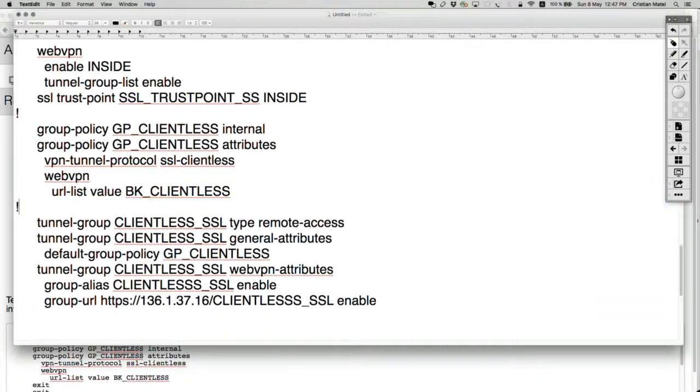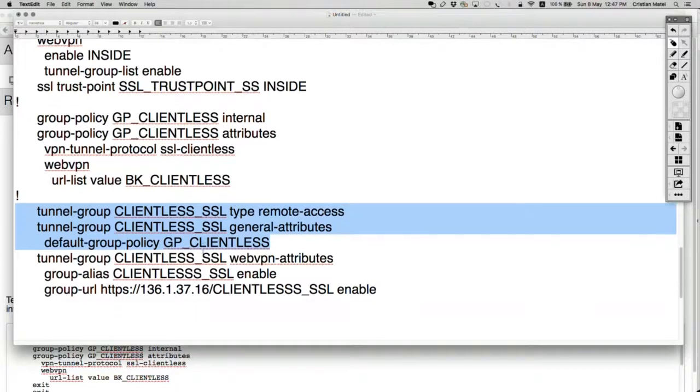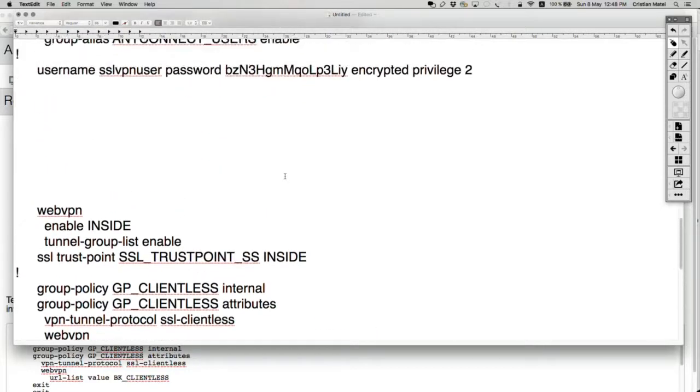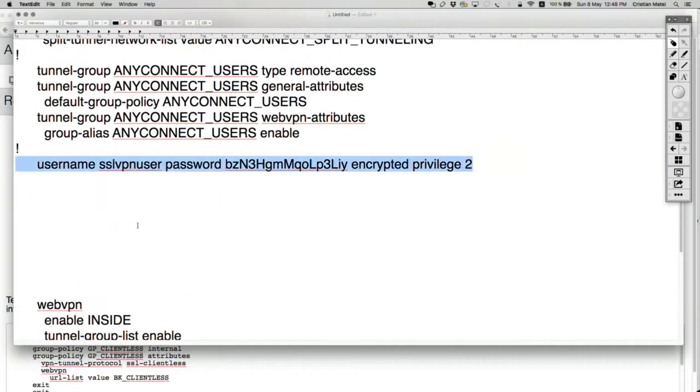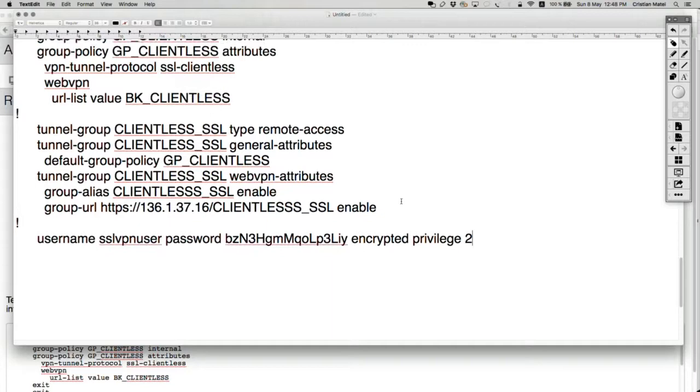Then you configure the tunnel group part, which is of type remote access. We then state what is the attached group policy to this tunnel group. Which means SSL connections landing on this tunnel group are going to get the authorization attributes specified in the group policy. And then in the web VPN attributes, I've configured the alias, which means this is going to be published in the web portal, so users are going to be able to choose that connection profile, connect to it, and get authenticated. And of course, the last step was to also configure the username. It didn't show up in the configuration because this was pre-configured likewise from the previous example.